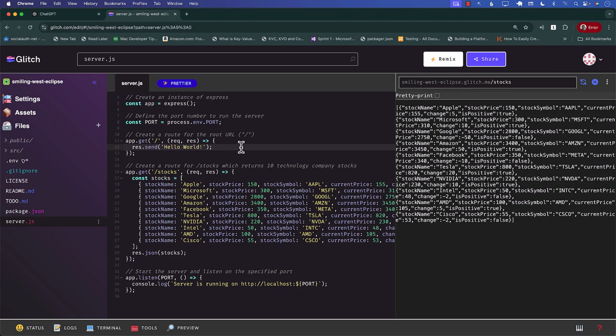All right, so now comes the interesting part. We have created our server with a single route called stocks, and we have seen that what it returns, you can see on the right hand side, it just returns some hard-coded stocks. But it can be any service. I mean, if you find a paid service online, you can use that instead of creating your own dummy server.